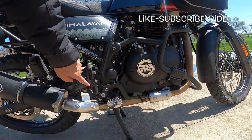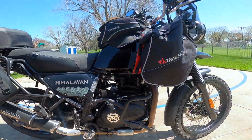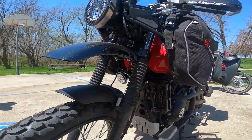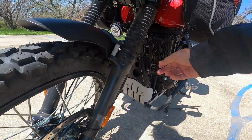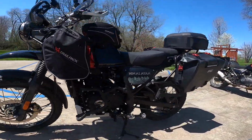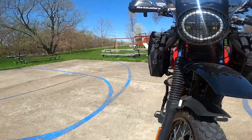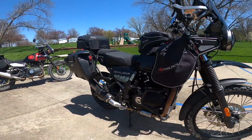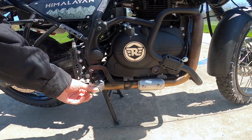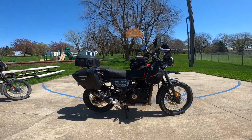He's got these SRC brake master cylinder covers and a reservoir cover. And then over here on the other side, he's got an SRC oil cover. Isn't that neat? I like the way those pins come up like that. Very nice. Covering the engine, he's got these GV bars, the 3.1s. That gives you another area, if you fall over, to spread the load. I love these, of course. I've seen several bikes with these pivot pegs. I may end up with a pair of those on mine yet. I'm sure I will.